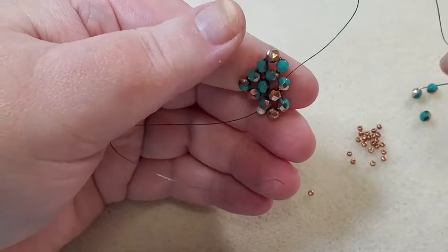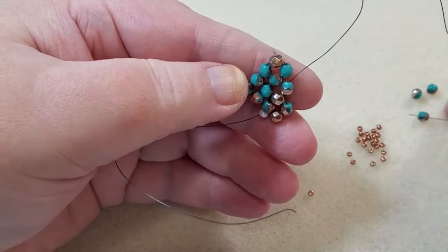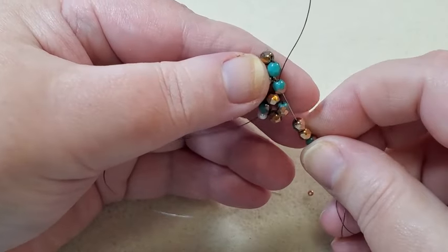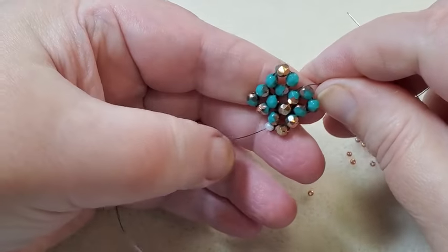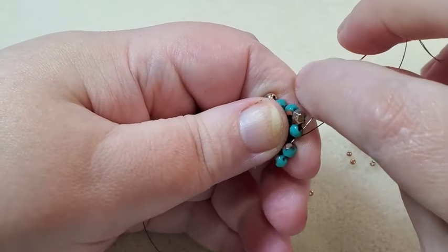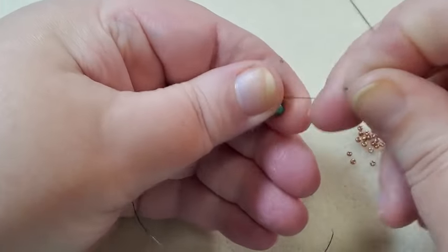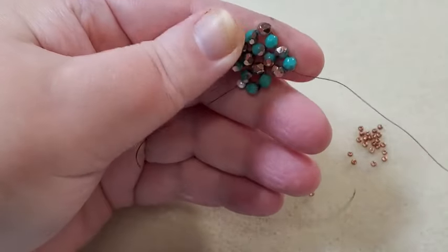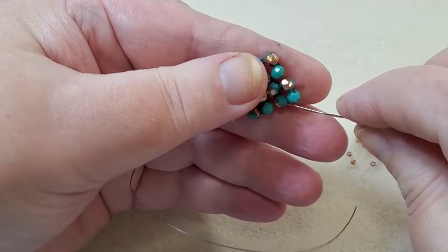Now I'm going to make a right angle weave unit from this fire polish bead. So I need 3 more of my fire polish beads. Coming out of the top of that one, I'm going to go on the bottom of it. And that makes my little triangle there. So I'm going to go around all those again. This is my last one. I think I'll go around all of them again.